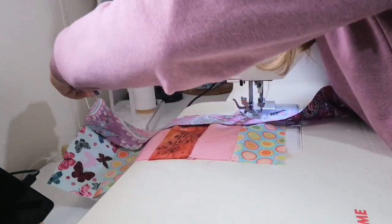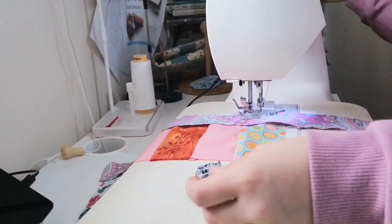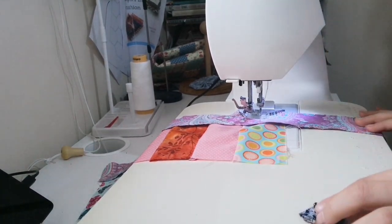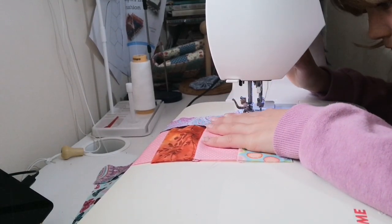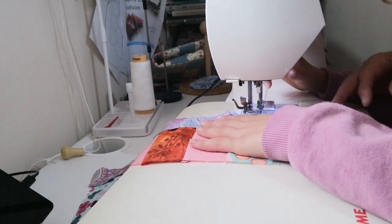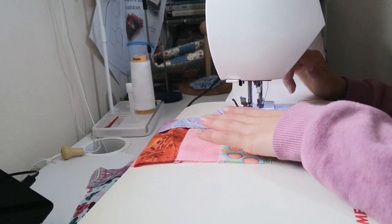Lift it up slightly. Hold your fingers there. Okay. Oh, of course, we've got the fabric on there, haven't we? Okay, we don't need him yet then. So just run off the edge. Come past the edge of your fabric. If you can move your head up and see. Move your thumb. So when it comes down to about there, a bit more.